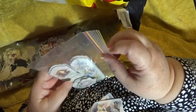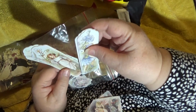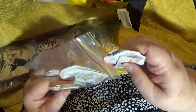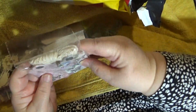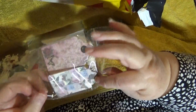And these are bigger tickets. Oh, thank you. Look at them. Oh, my goodness me. And then I've got these shaped ones. Oh, I've never seen anything like this stuff. Thank you so much, Don. That's so kind of you. I don't know what to say. Oh, dear. Thank you. Oh, you should see the stuff in this bag. And there's more. Look. These are tickets too, are they? Oh, tags?